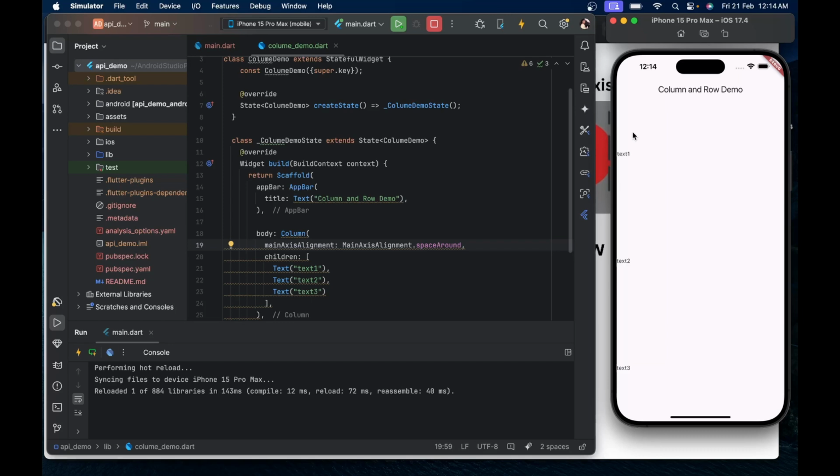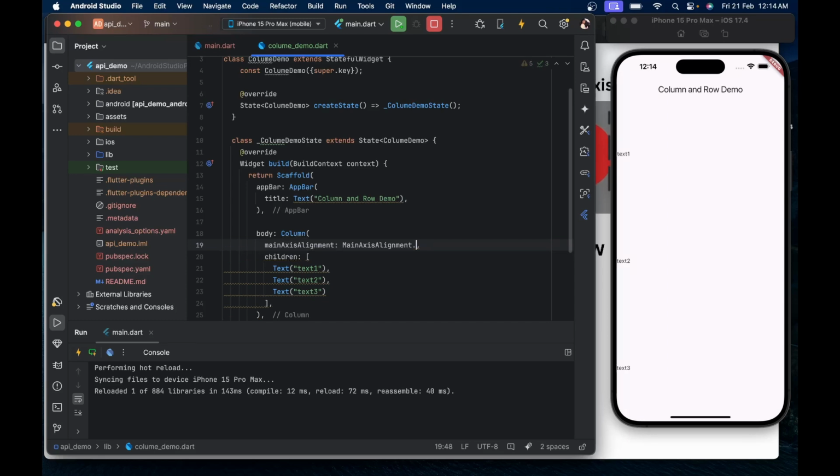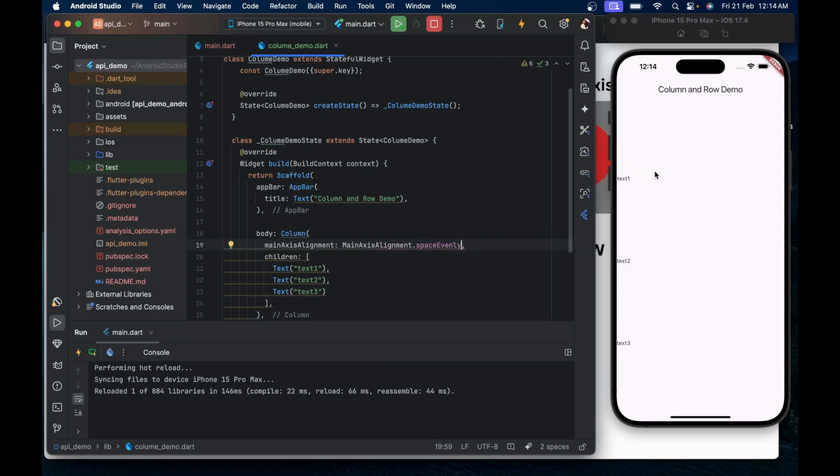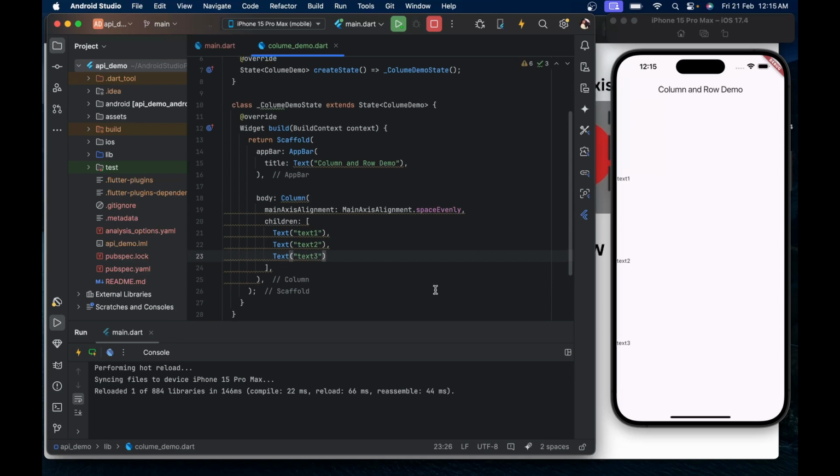When we want to apply equal space at the start, at the end and between its children, then we apply the property space evenly, like this. Now its children are arranged with an equal amount of space in this column. This is the effect when we apply main axis alignment.